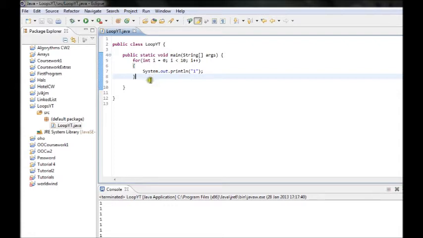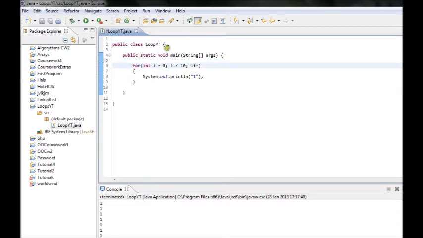I have to stress that you don't have to create variables inside. When you use this variable, this one is a local variable. That means you cannot use this variable outside of this loop. Only between those two curly brackets you can use that variable. For example, here I can print it out, but if I want to use it here, I cannot.